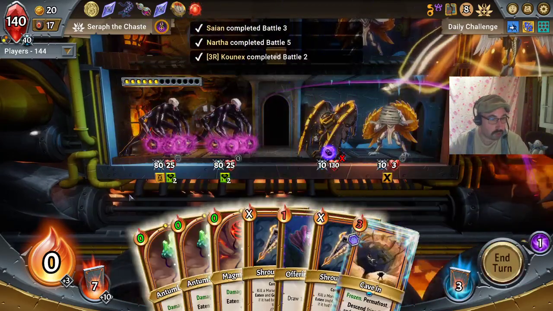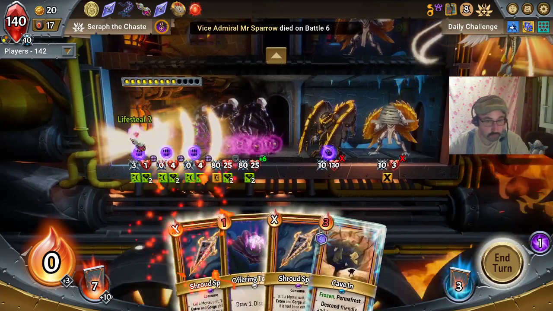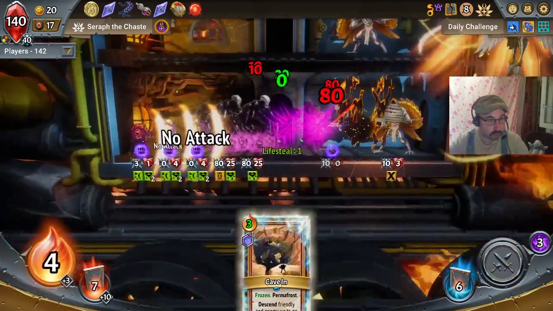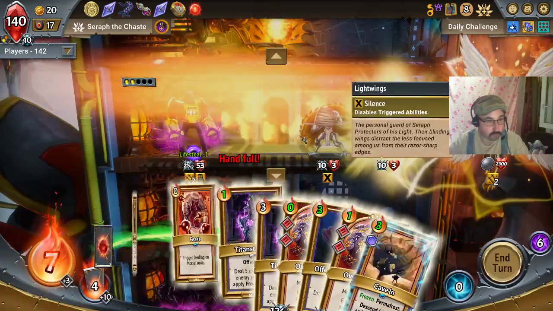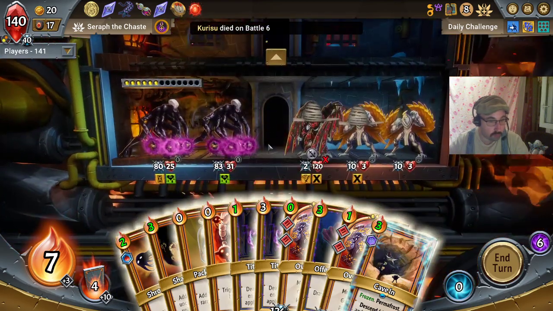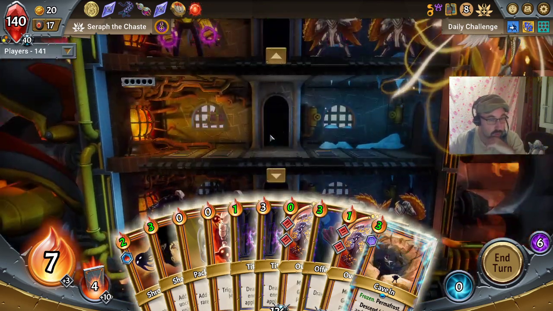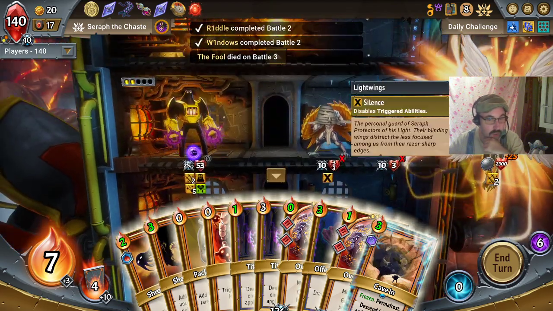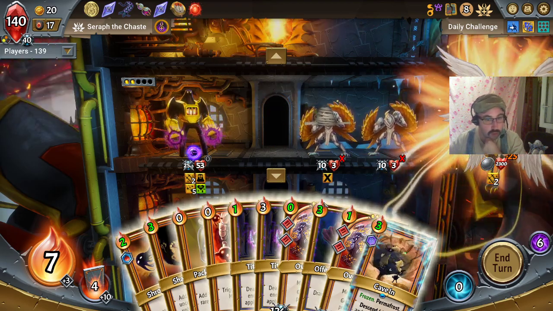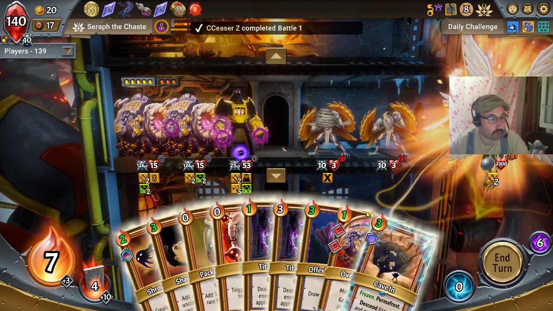Let's go for the pack morsels. Start this thing down here. This will kill the Lightwings as well, by the way. Okay, Overgorgers. I do wanna double play these. I could get a lot of damage in on Seraph if I Overgorge on the top floor.